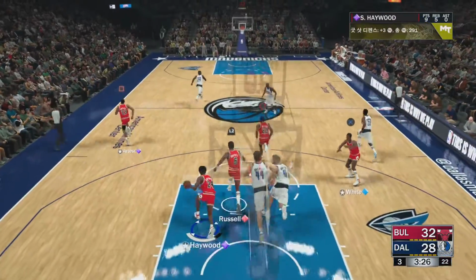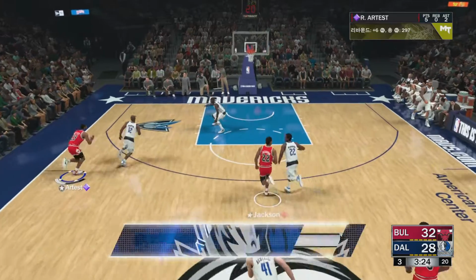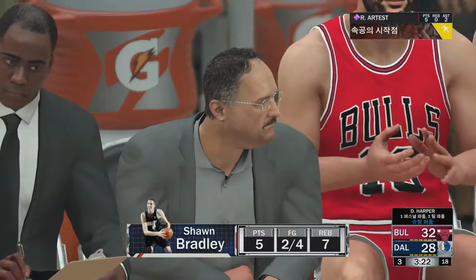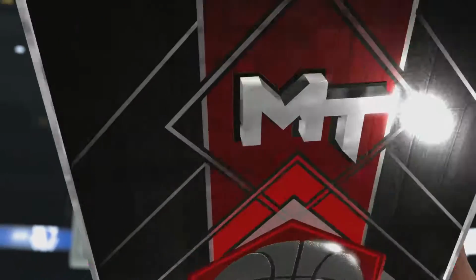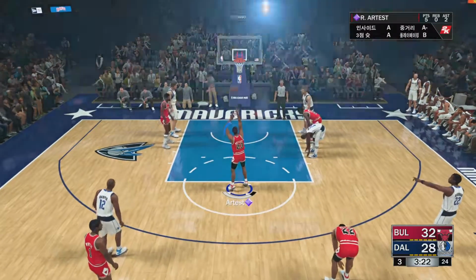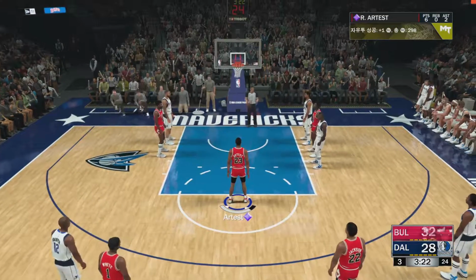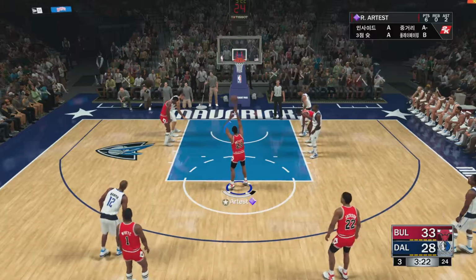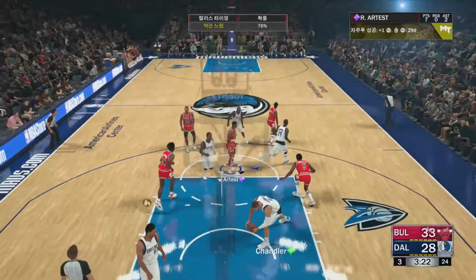Chicago grabs the miss. Haywood's got his 4th rebound with that last one here tonight. Just 1 for 4 since the break. They are looking for better efficiency on the offensive end. For Chicago, they have hit most of their free throws tonight, 5 of 6. That's good from Artest. And it's been an outstanding game for them at the free throw line, not missing their chances when they get them.